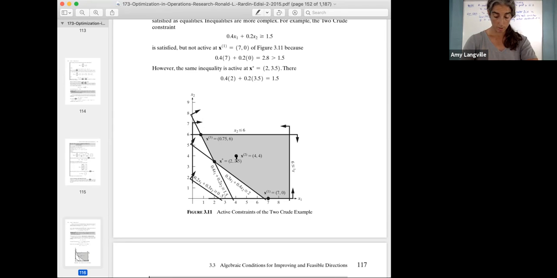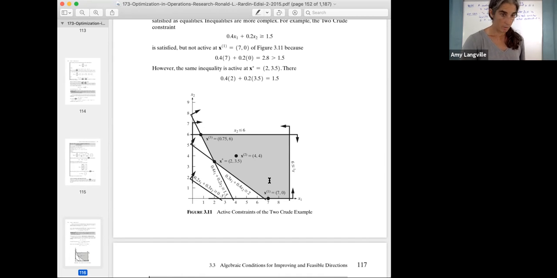What else? How about x1? Let's go back to x1. Which directions can you move and still be feasible? I can move up, over, over, over. I just can't go anything down this way, right? So at active constraints, there's our limitation, a set of directions that we can move. You can move along the edge or towards the interior if you're at x1.